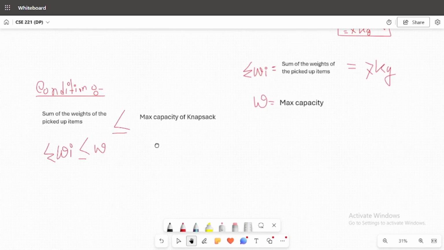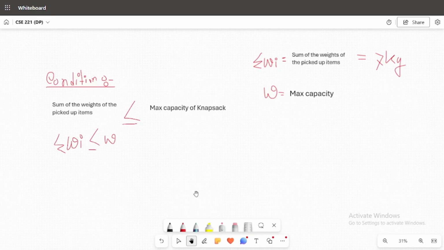Now, how can you relate this condition with your 01 knapsack? Suppose you have a knapsack. Now your max capacity is 10 kg, and you have picked a total of 5 plus 2, 7 kg.